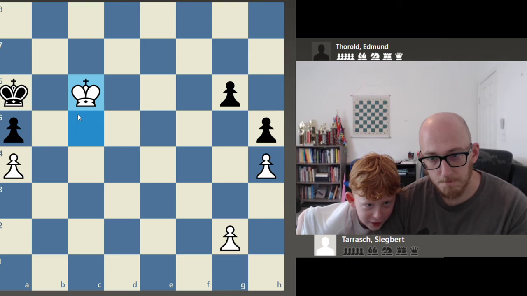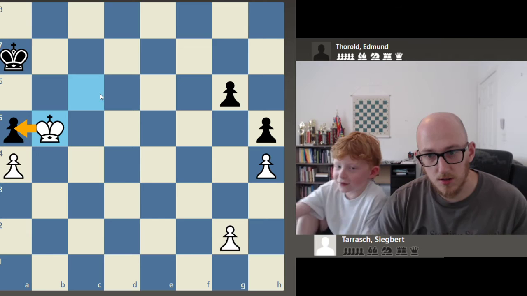Just a little bit. Black is out of moves. Yeah, because basically he has to go here, and then I take your pawn. Because it says it right there. Yes. In capital letters.